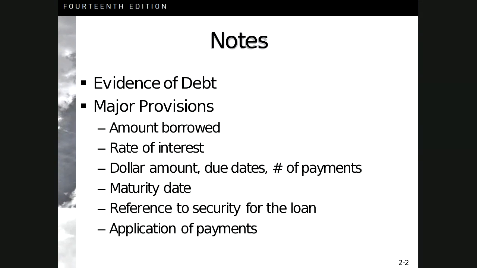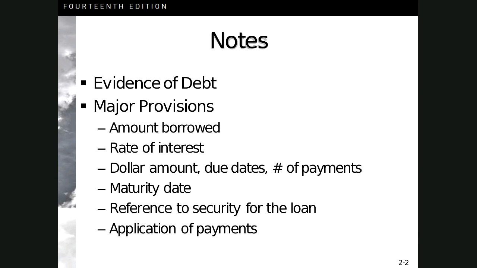And we have maturity dates. The maturity date and the due dates are different. The due dates pertain to specific payments. So we're talking about whether it is the first of every year, every month, or the 15th of every month, and so on and so forth. So those are the due dates of the payments. And the maturity date is actually the 30-year, 15-year that I was talking about before.